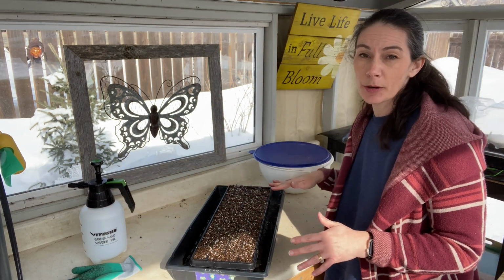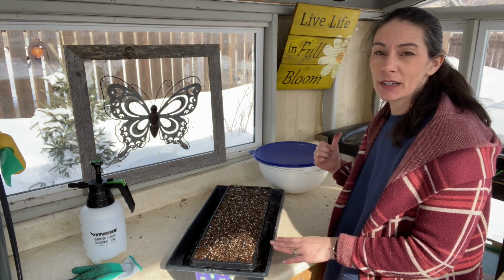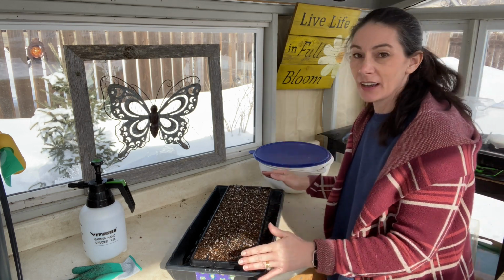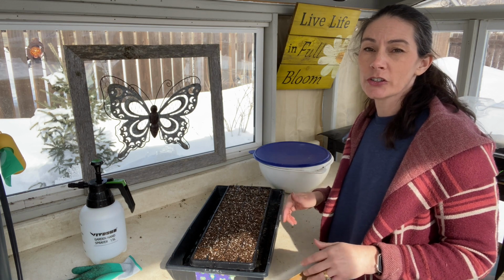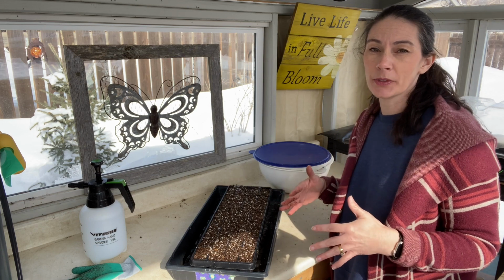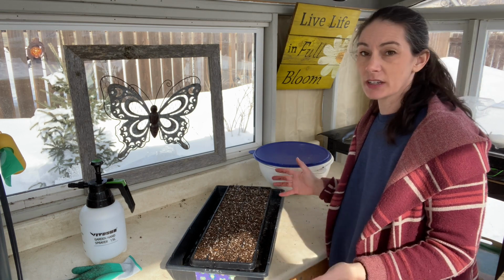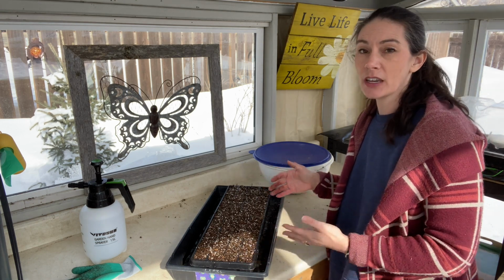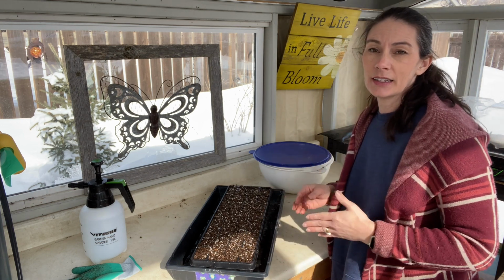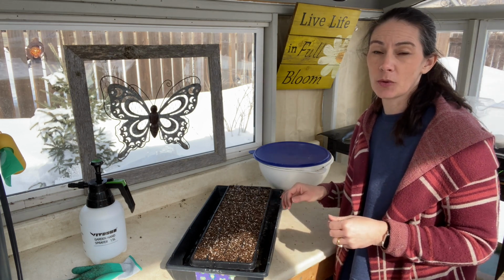Like I was saying, I'm going to experiment with trying to get this started outside here in my greenhouse. Behind me I have a large heat mat set up, and I have a humidity dome that I'm going to put on top of here, and I have the heat mat set up to a controller. So my plan is during the day, this won't need the heat under it. There'll be enough warmth in here, but at night it's going to get cold, and having that heat mat just have that heat rising up around this tray should help to give enough warmth so these don't freeze, and we'll do all right throughout the nights for the next little while here.